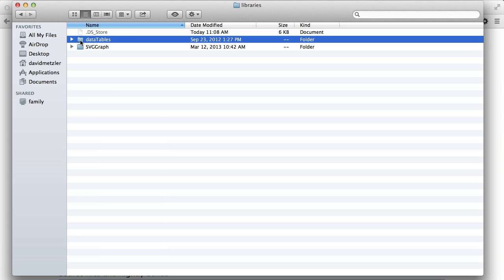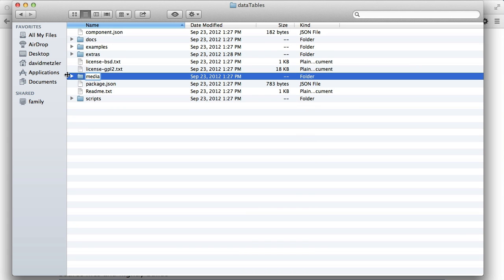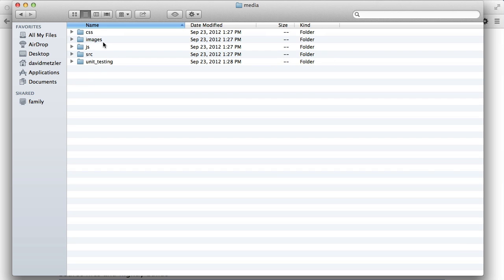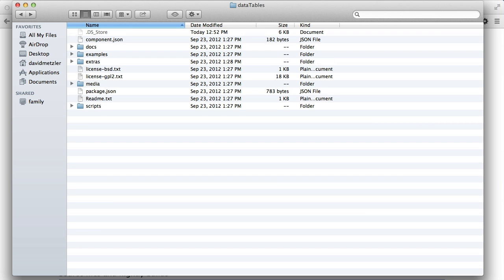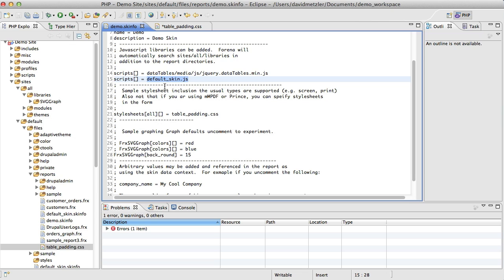Right? So I have data tables, and inside there is a media plugin or media JS directory as you'd expect. And that is exactly the path that's referenced in the scripts tag. So that's going to include the data tables plugin. But in order to really use the data tables plugin, I need to do some stuff on document ready.